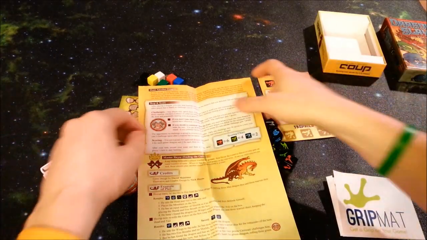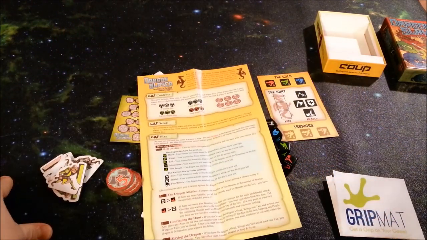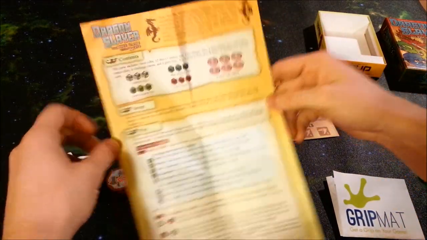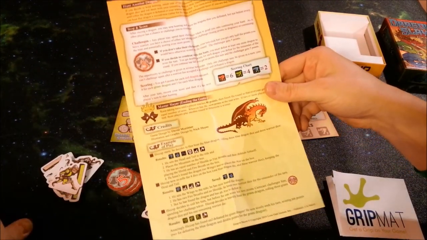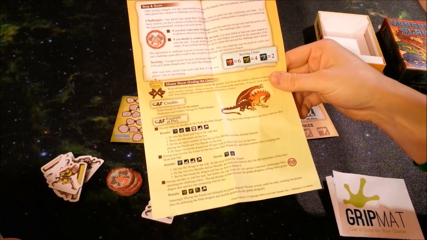Alright then, we're going to take a look at what you're going to get inside of Dragon Slayer, the dice game with a twist, on our handy dandy grip mat, which turns every game into a space game. So first and foremost, you're going to get your handy dandy rule sheet, which is one page, double-sided, full color, and it's not very well done. For how small this rule sheet is, I couldn't figure out how to play the game exactly until I got to the example of play.